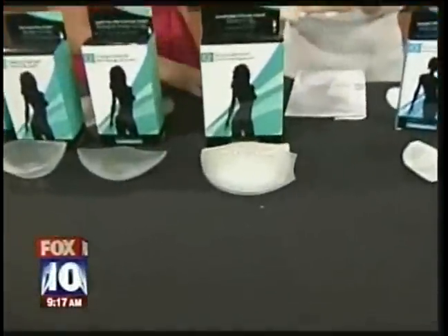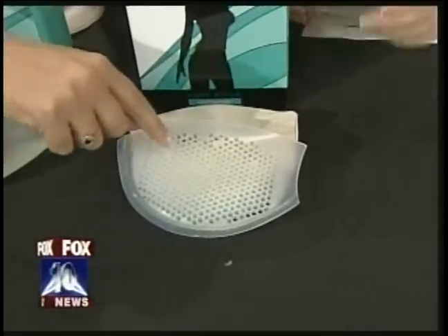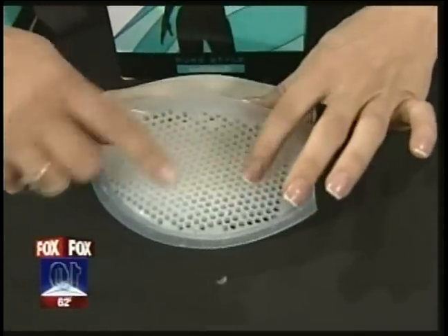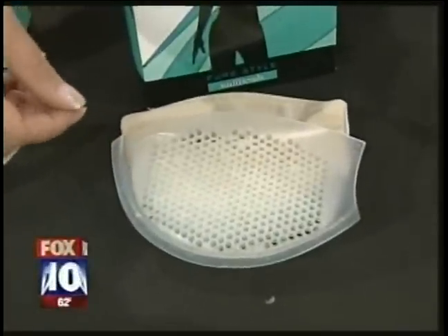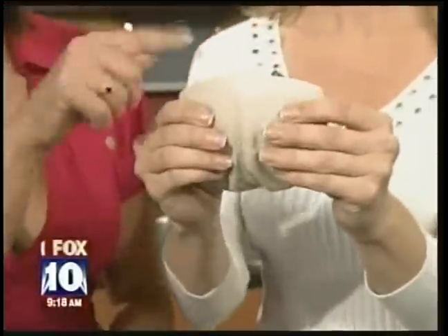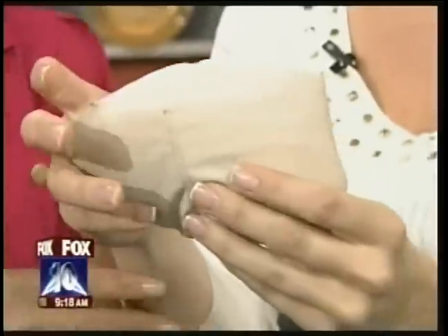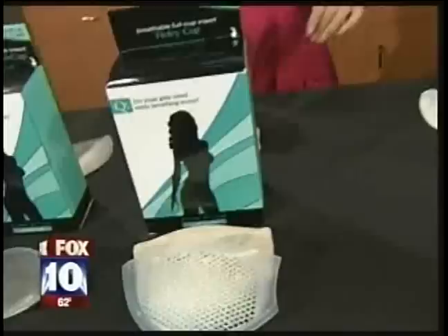Our final one — is this one for wearing on Sundays? I call this Holy Cow. What's unique about this: there are actually 2,400 holes running through it. Nothing like this has ever been done before. With all those holes, it's light, it's airy, and it breathes — so you know how sometimes we get hot? This solves that problem. The cotton cover is designed to be absorbent, giving us great shape while being comfortable, light, airy, and breathable. So that takes care of our size issue.